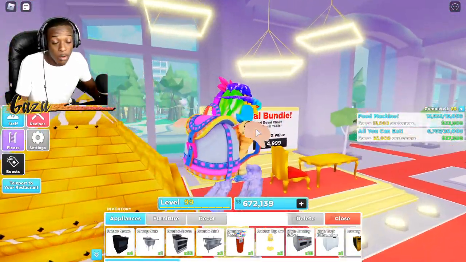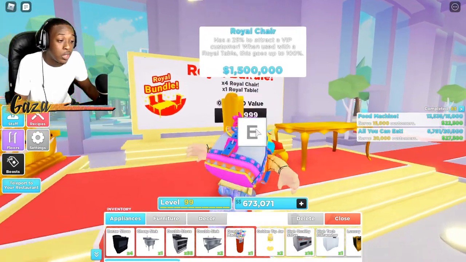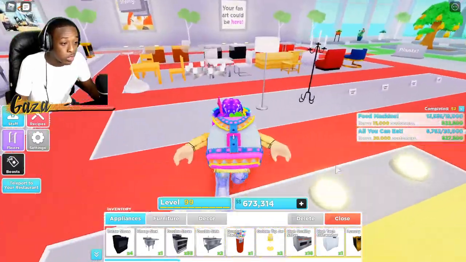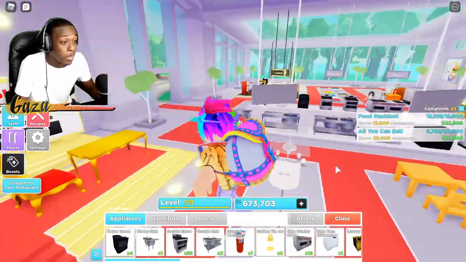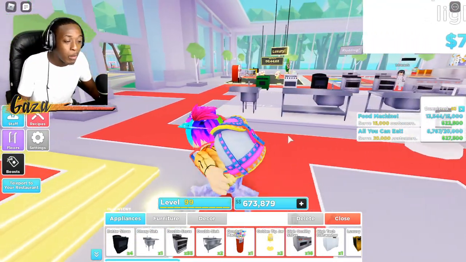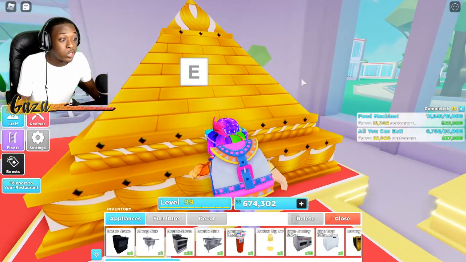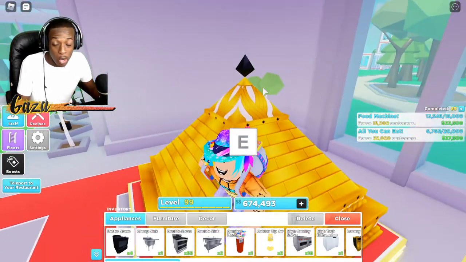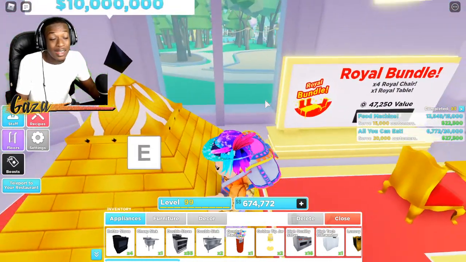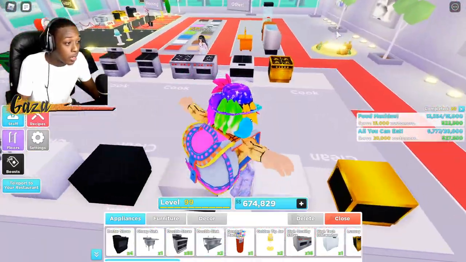So y'all know the VIP customers, they give you tons and tons and tons of cash. So you definitely want to get these dudes going inside of your restaurant, because yeah, you're gonna be getting a lot of cash from them. And plus they tip. And one thing that I missed out about this shrine, guys, you're gonna be getting tons of money. Just the Dominus guy alone. The Dominus guy alone gives you $50,000. So that's a massive upgrade from selling.